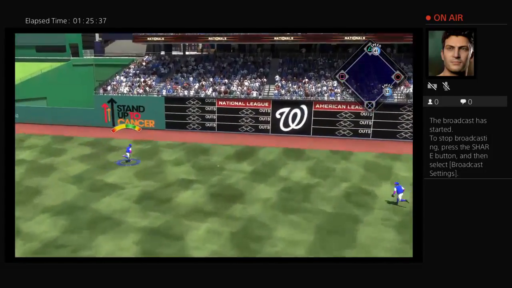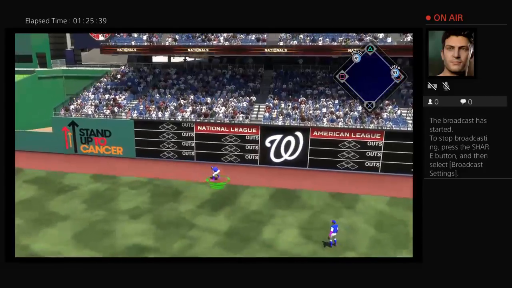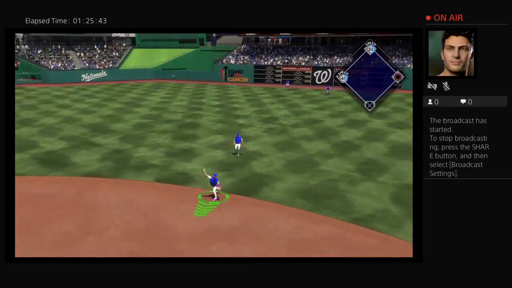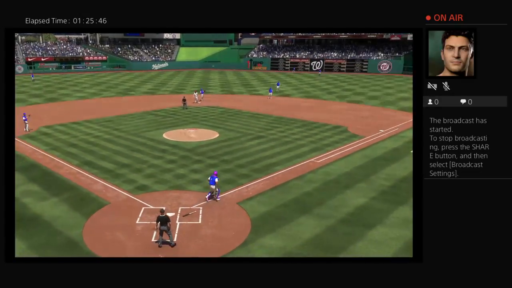Line toward right center. That gets down, and he's got himself a base hit. And they've really got something going here. Runners at second and third to start the inning.